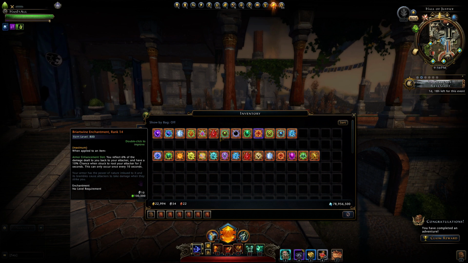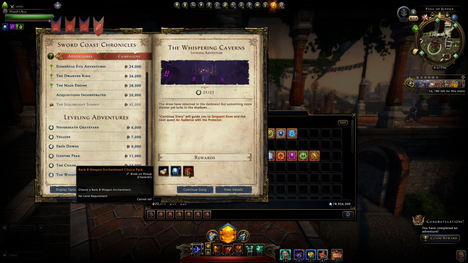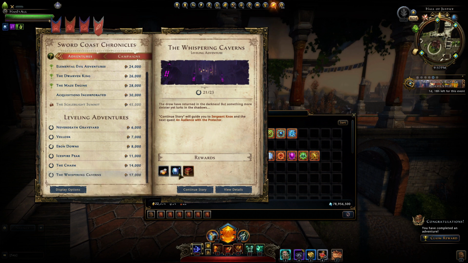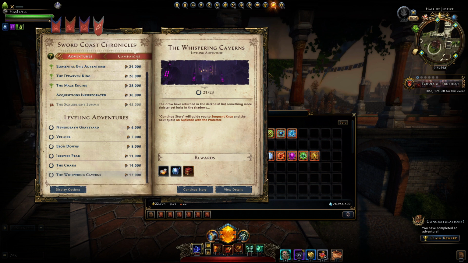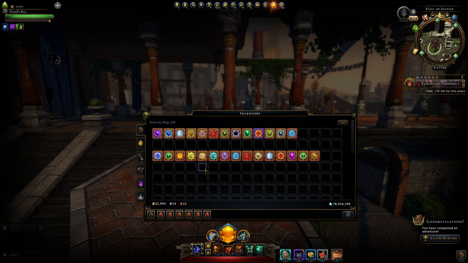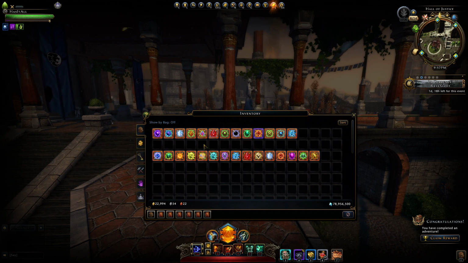And I think the rank 8 weapon enchantments you get in a choice pack when you level up. I think in Whispering Caverns it is. So if you want to have a weapon enchantment, you can just do Whispering Caverns, and you can pick basically a visual, because otherwise this one would be worthless, right? So let's not talk too much, because the video will get too long. Let's trade this in, and then we'll see, this should all be gone.